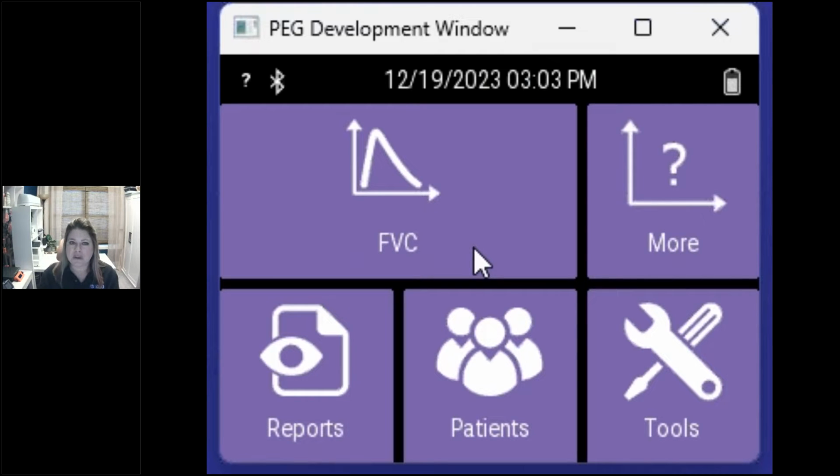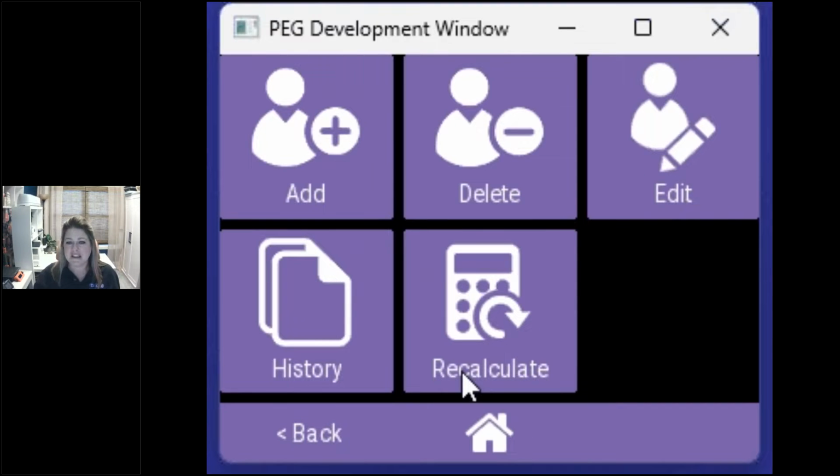Down below, looking at the reports and patients tiles, there are a couple of different ways to access the information. This is demonstration software, so I don't have actual tests plugged in here, but if we were to click on that reports tile, it's going to list the most recent test all the way back in chronological order. So if you're just needing to quickly recall a patient from the same day, or pull up the test that you just performed, going under the reports tab and viewing those in chronological order is a really easy way to do that. Another way to recall past patient tests is to go into this patients tab.